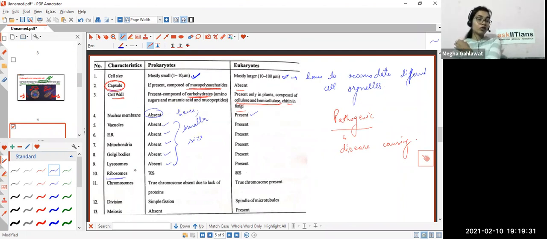Remember when I told you that ribosomes basically are the protein making machineries, and ribosomes are of two types, the 70S and 80S. S is the sedimentation coefficient. It is also called the Svedberg's unit. It is determined on the basis of settling under the influence of centrifugal force and gravity, right? The 70S are the smaller ones which are present in the prokaryotes, and 80S are the larger ones which are present in the eukaryotes, and they help in making up proteins with the help of mRNA, which is called the process of translation.